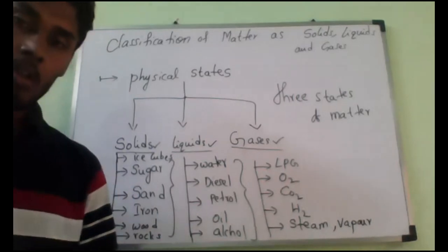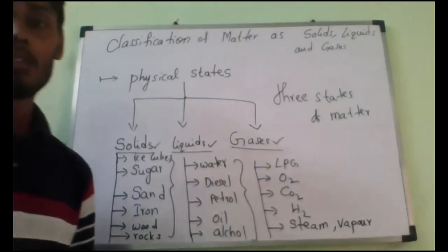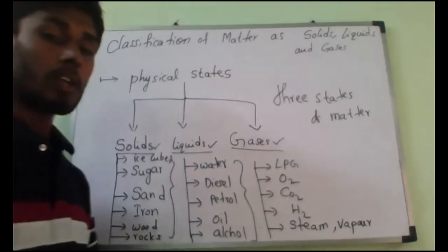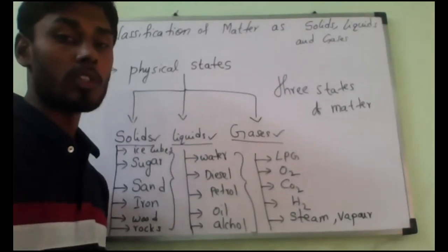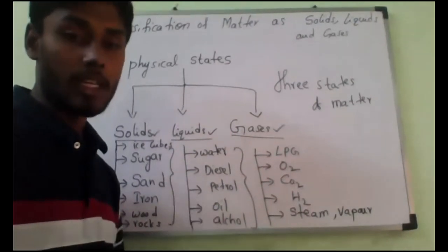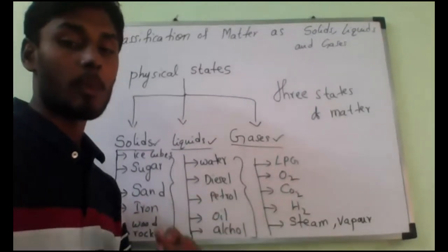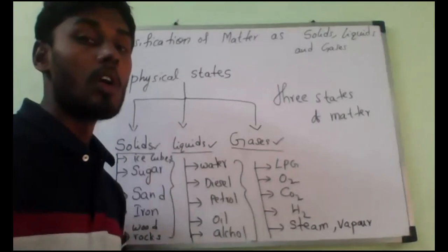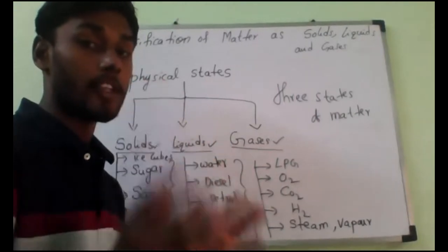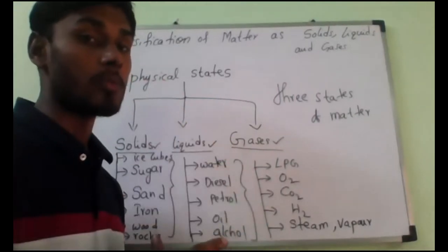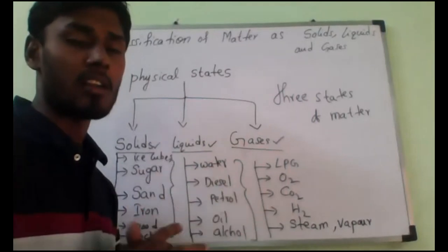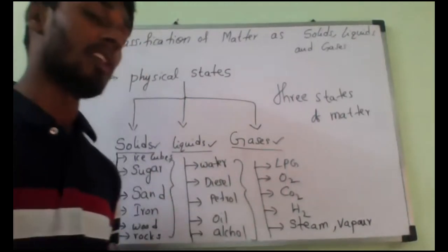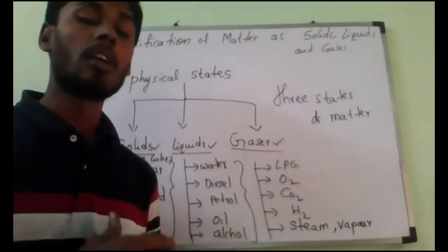This is enough for today. From tomorrow we are going to study the properties of solids, the properties of liquids, and the properties of gases. Based on the physical properties, we should know whether they have a fixed shape, a fixed volume, and whether everything is varying or not. What is the density, more or less? Whether they can flow or not. Everything we should study.